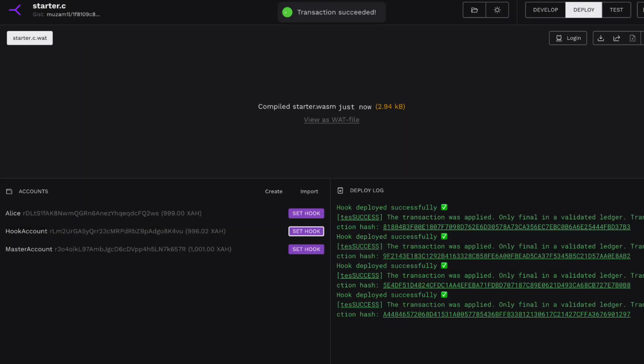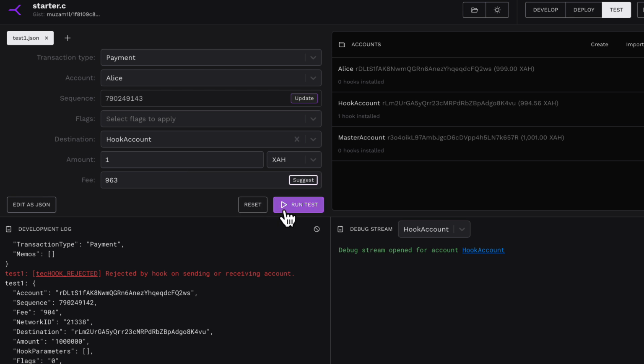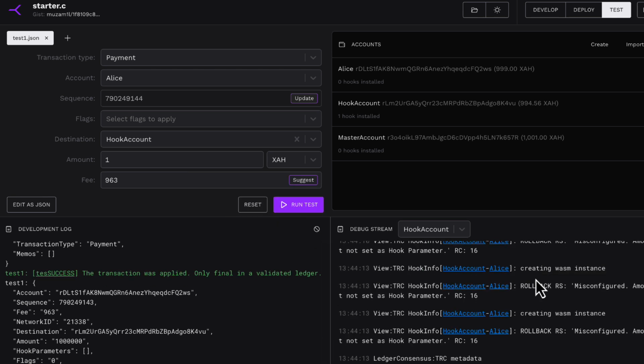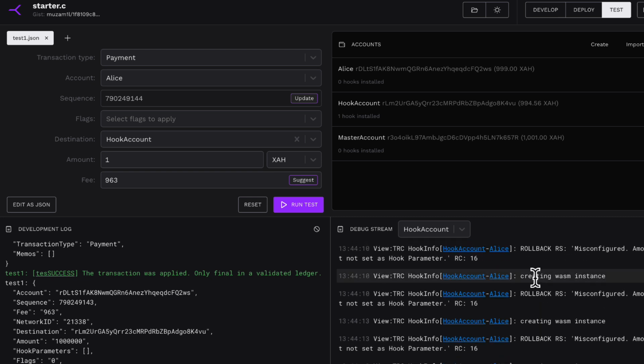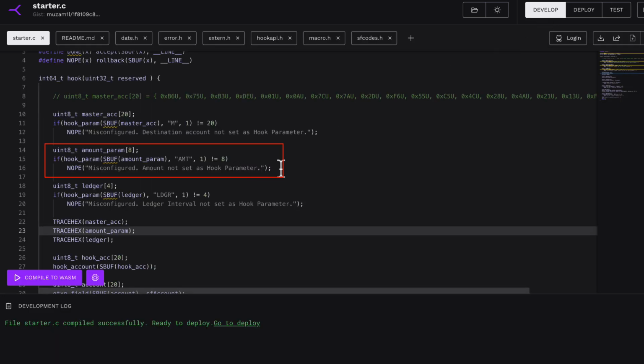Set hook. We still have an error. It rolls back, misconfigured amount not set. So we know the error is somewhere here. And that's because, look at the key.